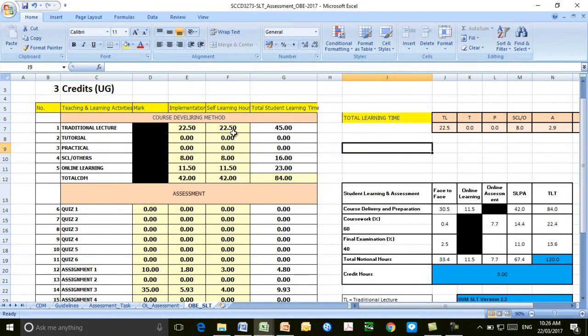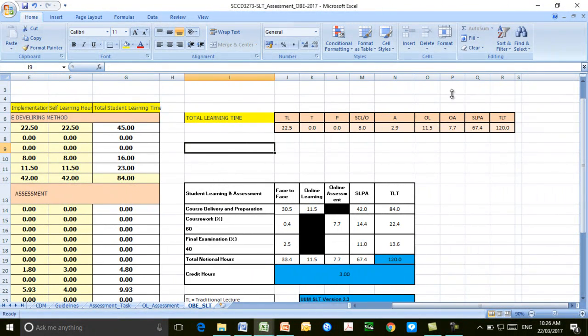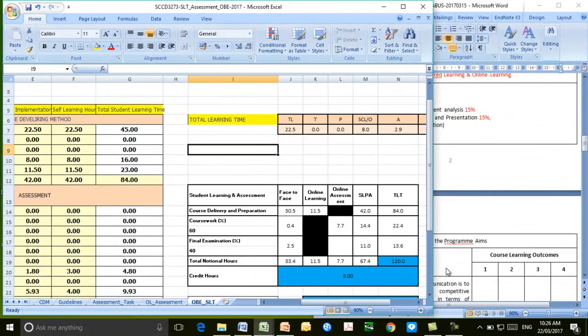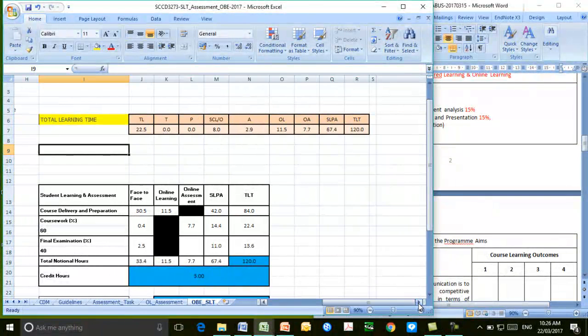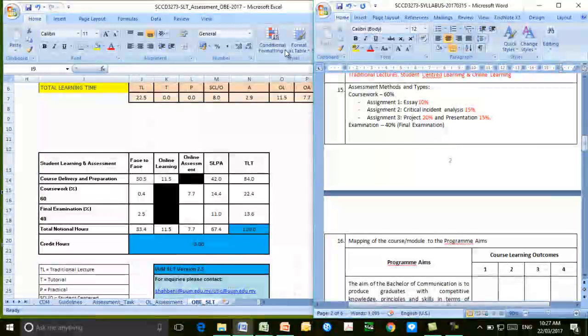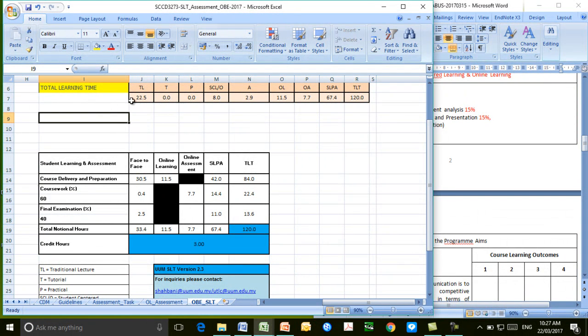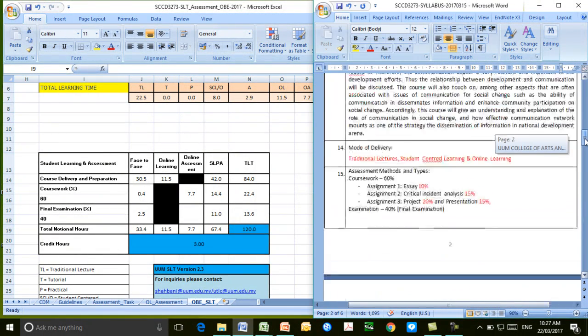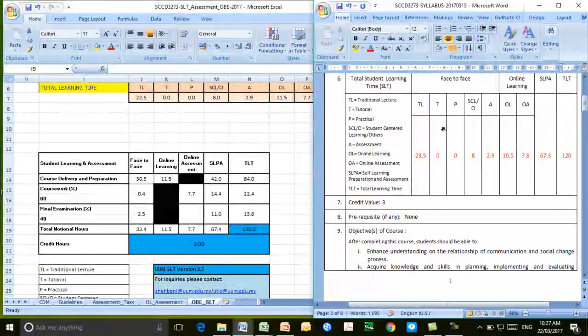This is the specific one, and this is the summary. This summary is the section that will be included in our syllabus. For the first summary here, we will transform the data into here.